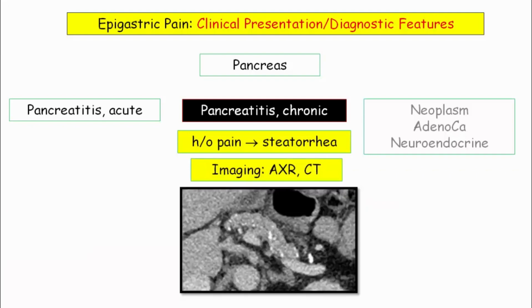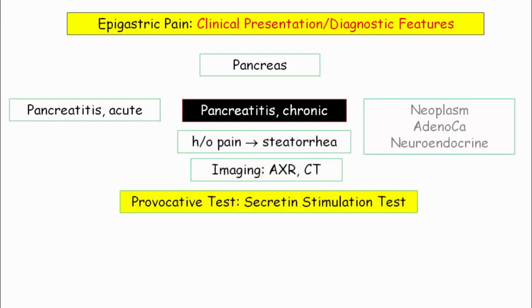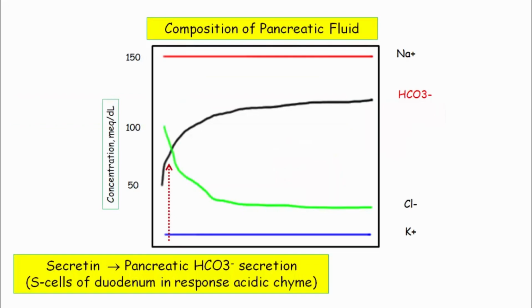As for other diagnostic testing, imaging is obtained, and the characteristic finding, as seen on this CT, is pancreatic calcification. It simply represents dystrophic calcification in a gland that has undergone repeated cycles of fat necrosis. The other key test is a provocative test in the form of secretin stimulation. This is pretty straightforward, and they do like to use it to assess your understanding of basic physiology. Recall, secretin is released by S cells in the duodenum in response to the acid bolus from food that is emptied by the stomach. Secretin wants to neutralize that low pH, so it stimulates the pancreas to secrete bicarb.